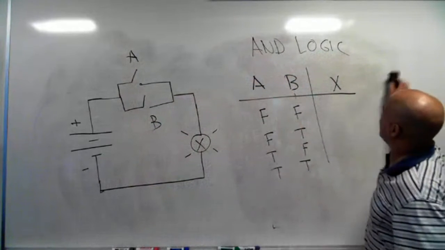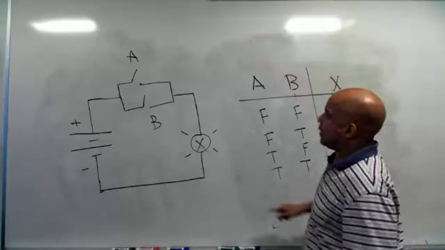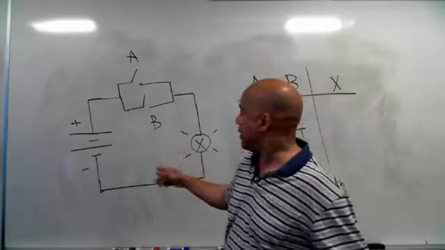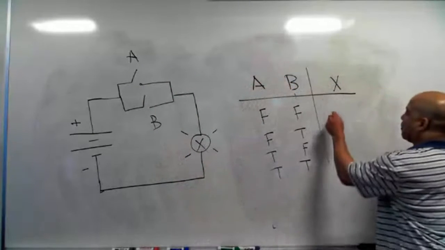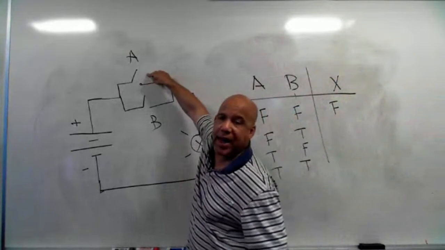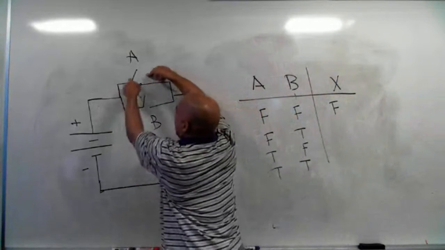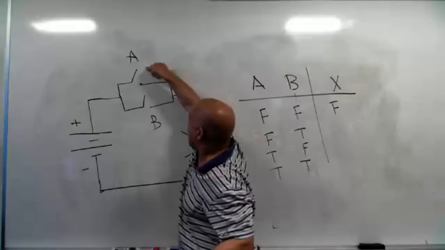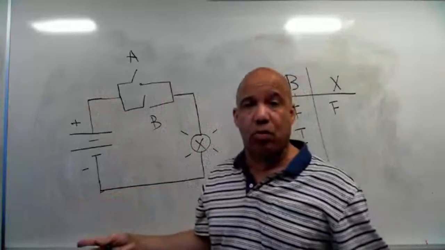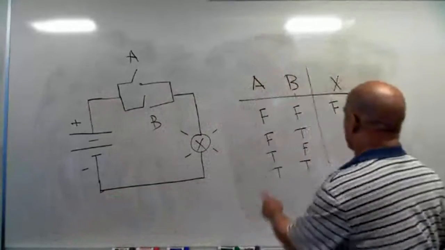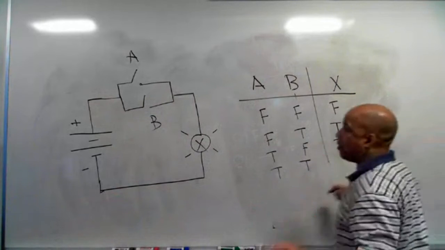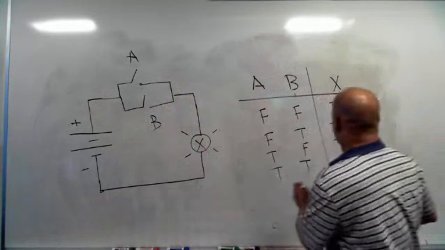So if you think about this, let me work on my truth table now. Let me get rid of this. If both switches are open, nothing happens. The light bulb will not light up, so my output is going to be false. But if I close switch A and leave B open, current can flow through A. Or if I leave A open and close B, current can flow through B. So if either A or B is true, there's a path for current to flow. So if either A or B is true, I get the light bulb on here, I get the light bulb on here, and of course, if both of these are closed, I get the light bulb on.